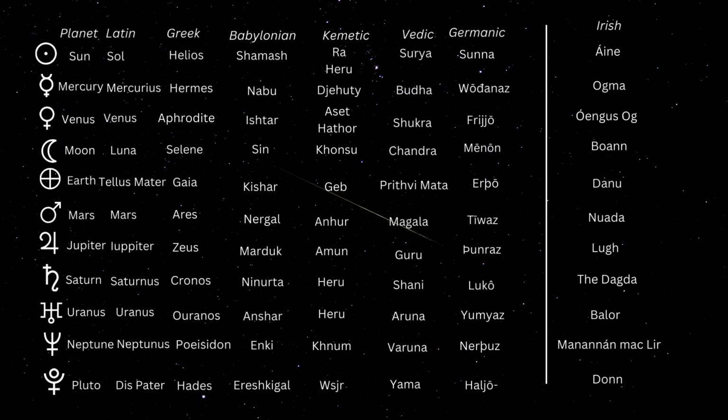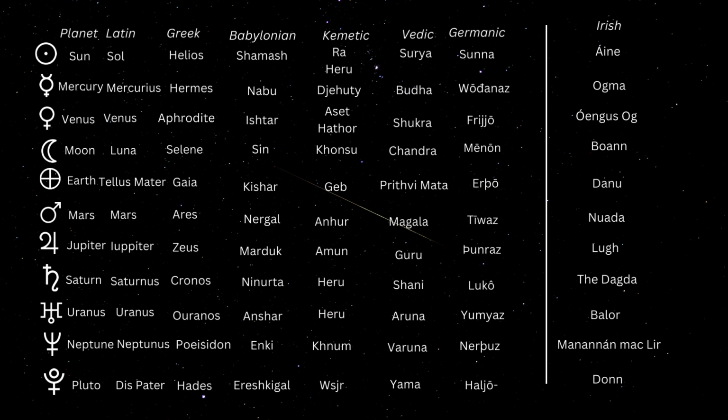Then I have also included the Irish associations that I have made. This is based on very little scholarship around astrology and more upon the associations of those planets and deities in other hearth cultures. And you may find that I am entirely off base, but I wanted to share them just in case they might be useful to you.